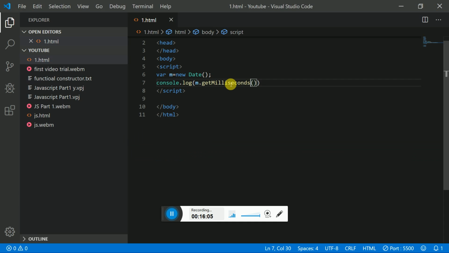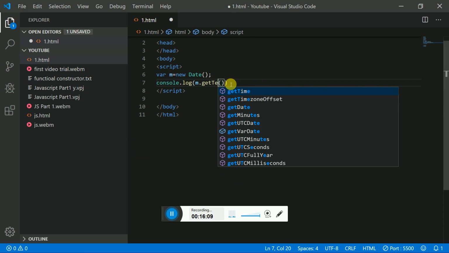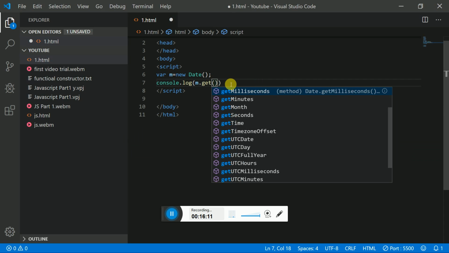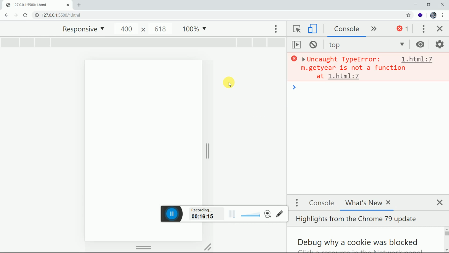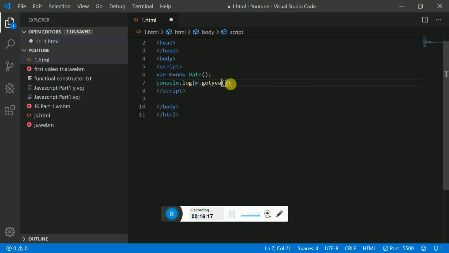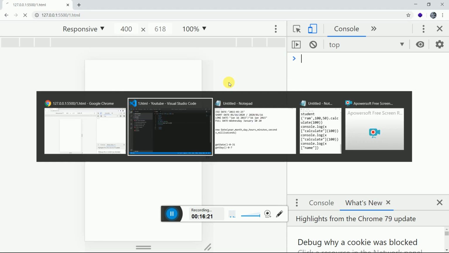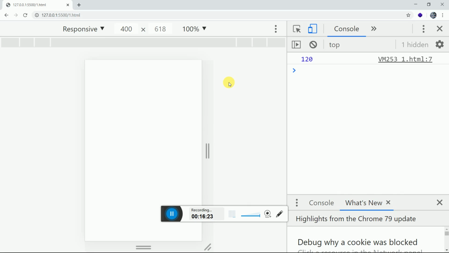And we also have getYear. We have already seen getFullYear. Now we will see getYear. getYear is 120. What is this getYear? Current year, that is 2020 minus 1900.